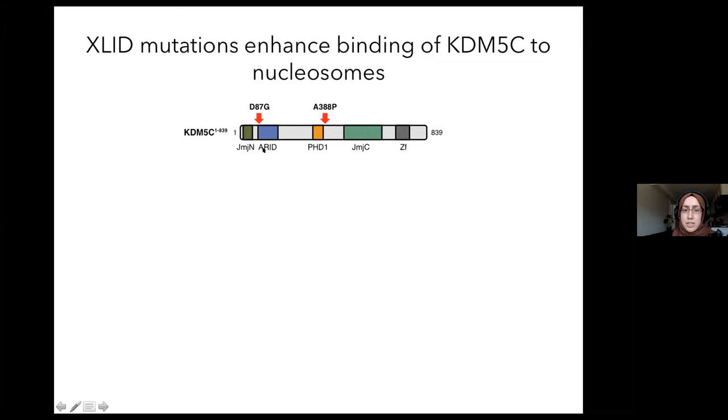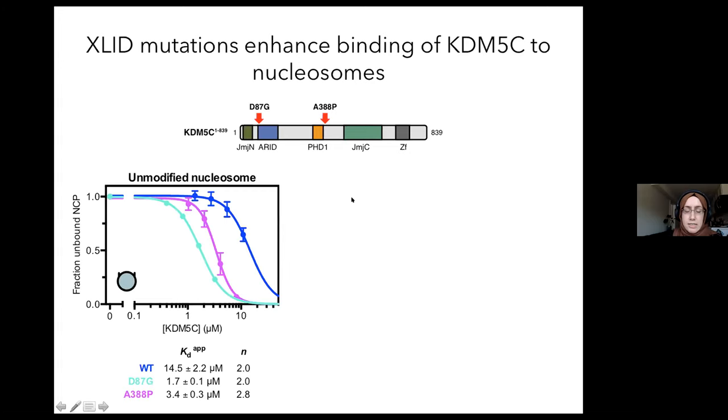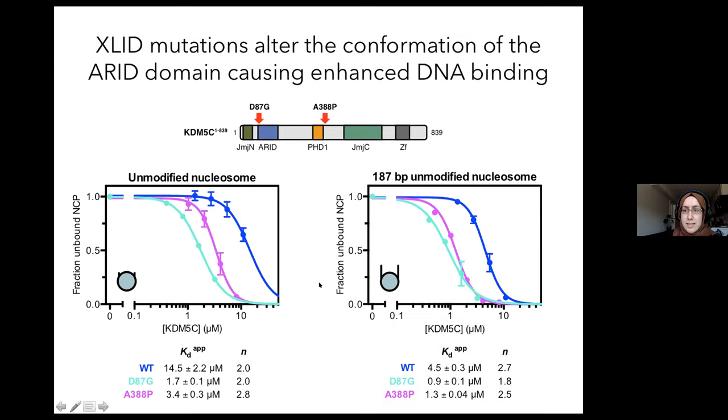So we're interested in looking at these two mutations that are uniquely found around these domains that are inserted between catalytic domains. And we were interested in studying this in the context of the nucleosome, as a number of multivalent interactions are expected between these domains. And what we found was actually something interesting: these X-linked mutants bind tighter to the nucleosome, contrary to what we expected, as we expected high affinity states with multivalent interactions. However, it seems like that's not the case in wild type, and that something about these mutations is disrupting the conformation of these domains, making them more accessible for recognition of the nucleosome, even though they're in two different sites on the enzyme. So this enhanced affinity could be due to enhanced histone tail recognition or DNA recognition.